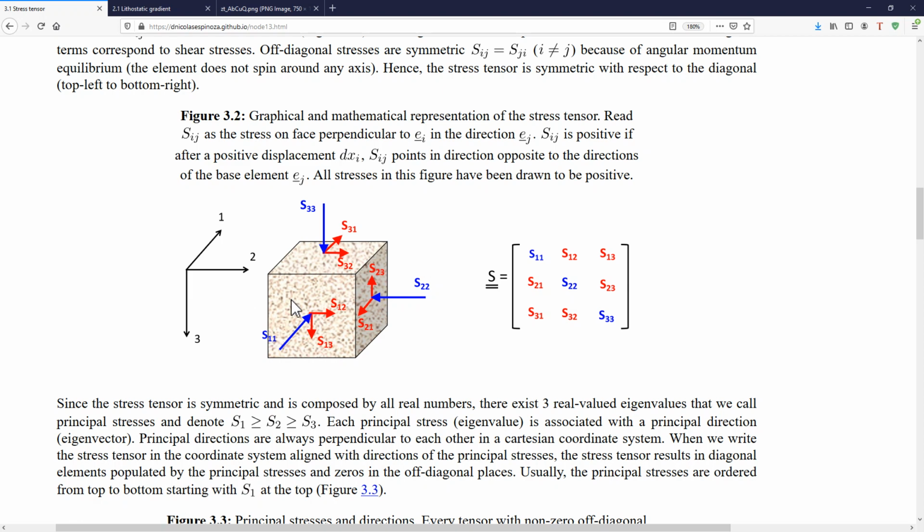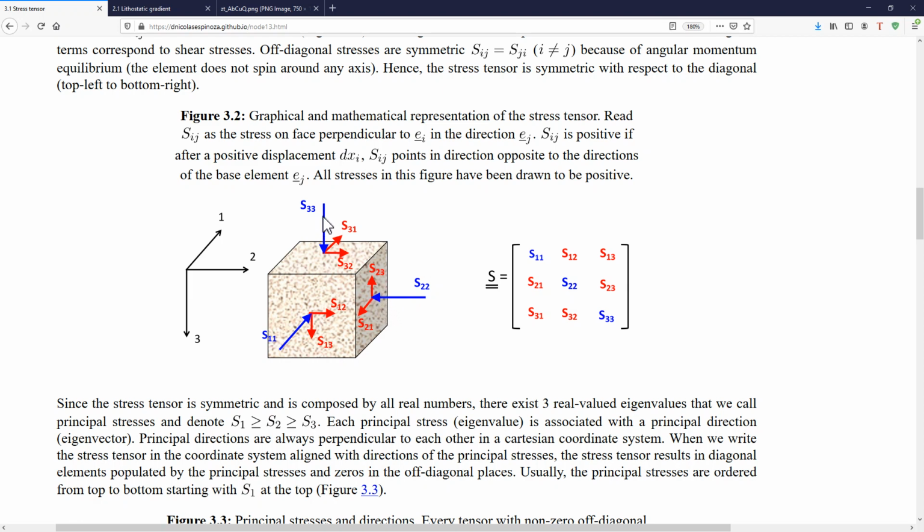Okay, when we write the stress tensor and we make the physical representation of this stress tensor with such coordinate system, we're going to be able to interpret what are the components of this stress tensor. Let's start with the easy ones. The diagonal elements, S11, S22, and S33, in physical interpretation are going to be normal stresses on the faces of this Cartesian cubic element in order to represent stress. So normal stresses, that means that those stresses are perpendicular to the plane in which they are applied.